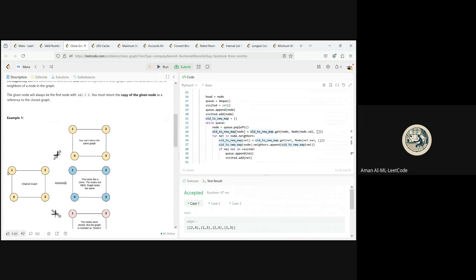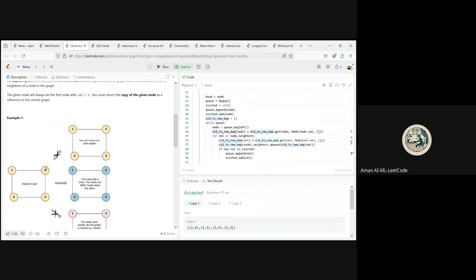Let's hand run this. So we take 1, we pop 1, then create node for 1. After that, we go to 1's neighbors. Then check if 1's neighbors were created. If they're not created, then we create nodes, a copy node for that, and then add them as neighbors to the new node that we have. If they are not visited, then add them to the visited and also to the queue so that you can visit them. So when you go to 2, now you are going to visit 2 because you're popping left, right? So first item that gets inserted is, let's say, 2. You pop left, you go to 2, you check if 2 is present. 2 is present in this case because we created it when we were visiting from 1. So we got to 2, 2 is present.